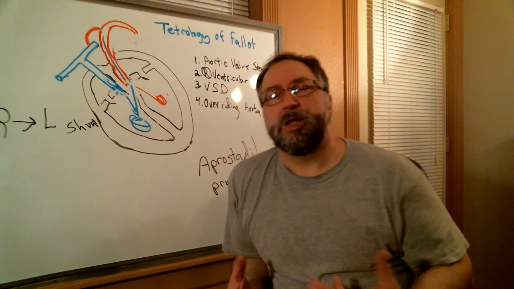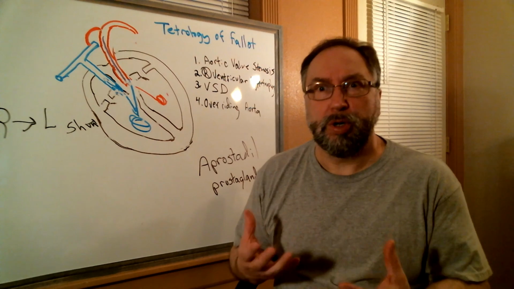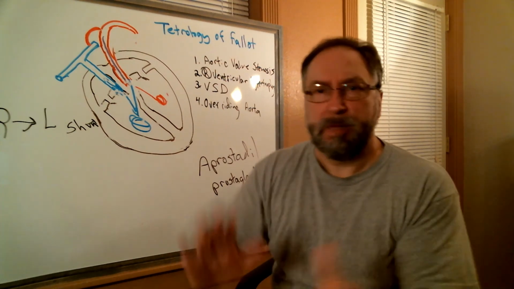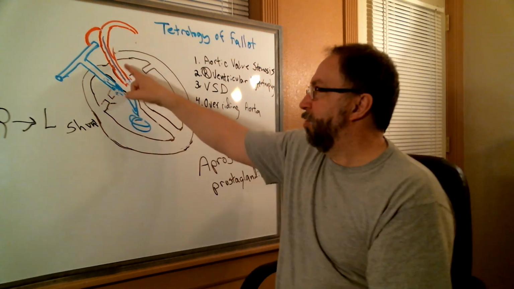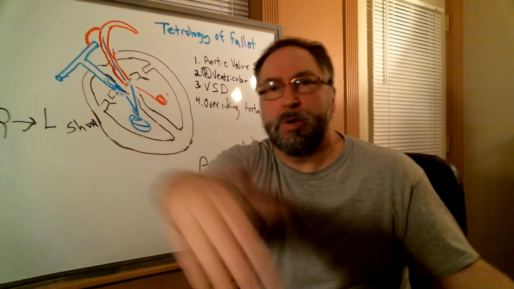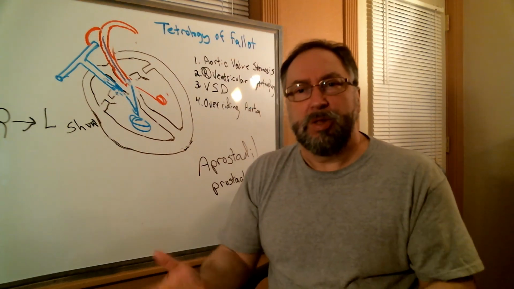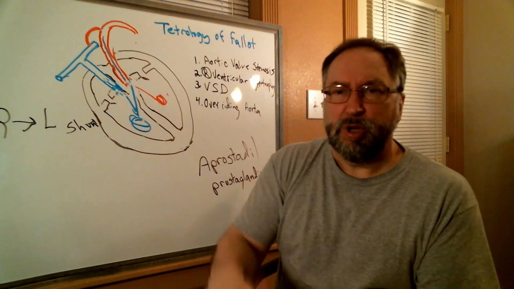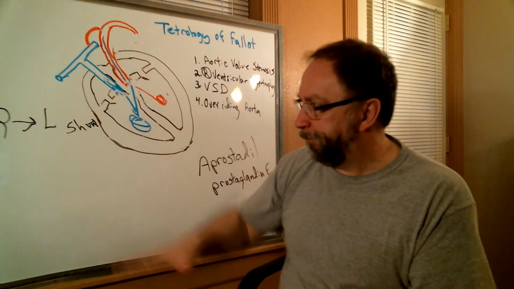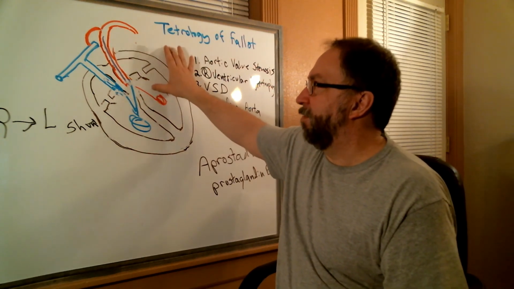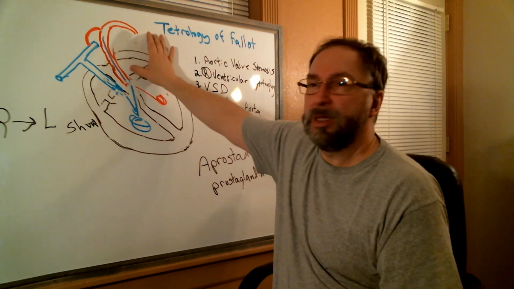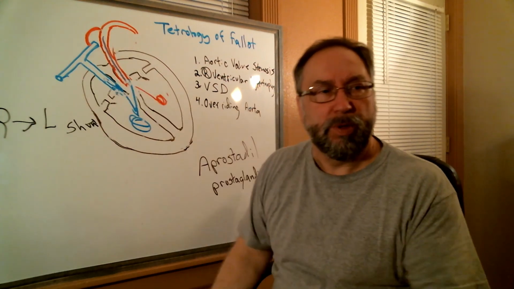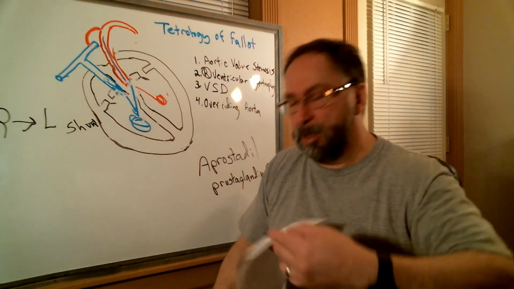So when they're feeding, they can start to get this problem where they start turning blue. You can lay them on their back, bend their legs up, right? You just bend those legs up, you're kinking that hose, you're increasing that resistance, and more of the blood is going to go to the lungs than out to the body. So that's one of the cares. Another care, what else would you do? You could give them IV fluids. By giving them IV fluids, you're filling up the system there, you're increasing the pressure, increasing the resistance out here, so then hopefully more of the blood will go out to the system.